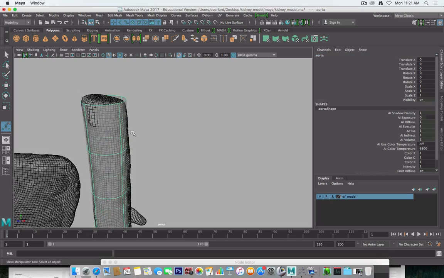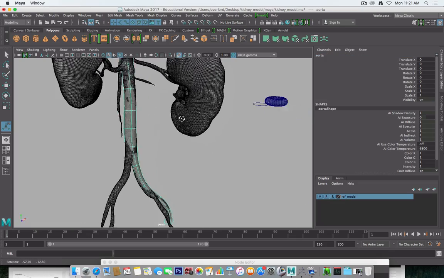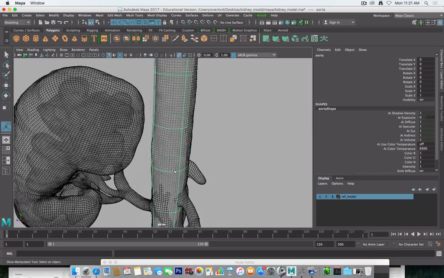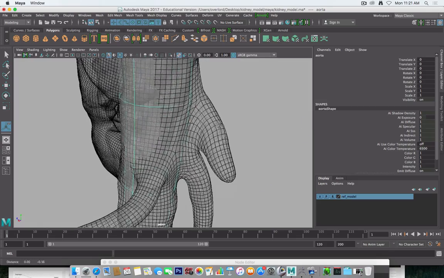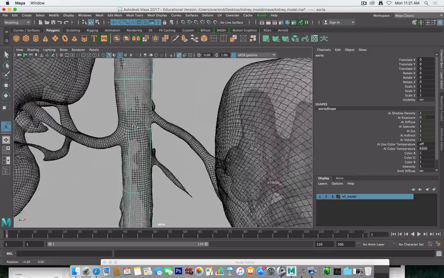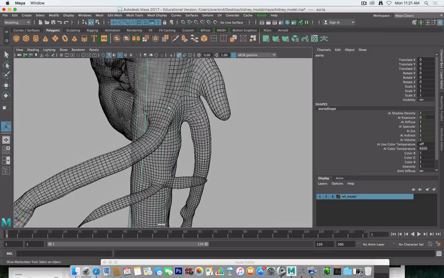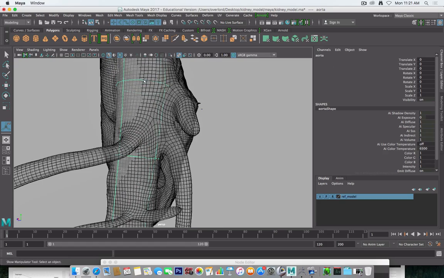So if we select this curve, and let's say I finished all of my tweaking to make it the shape I want. One thing I'm looking at here is, I guess, the left renal artery coming off. It's in a good position because it's right in the middle of this face where I want to extrude from. But this face is way too big, so we really want to subdivide this here.